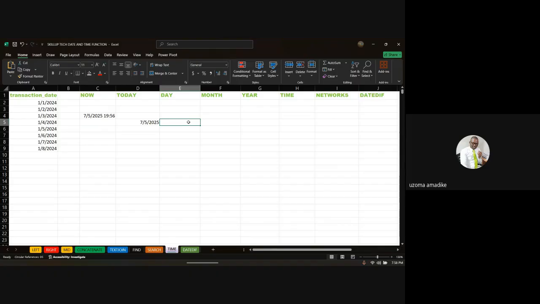Now, in the day column, we'll put equals DAY. It says serial number. We'll select the transaction date from here, close, and enter. Now, it's telling us that it's on the 4th.